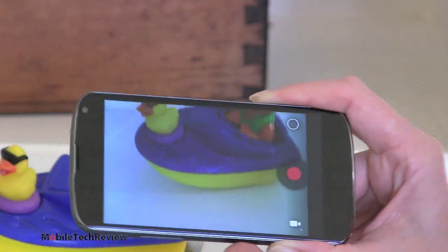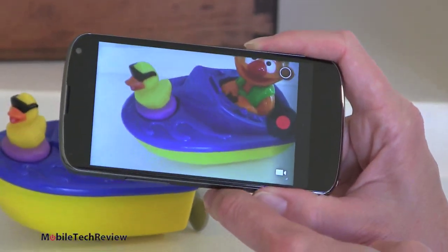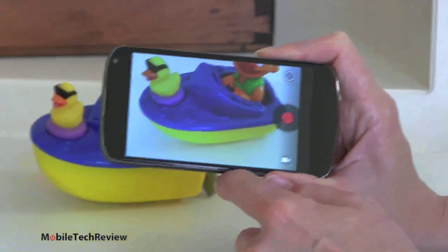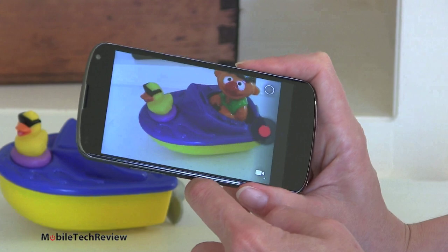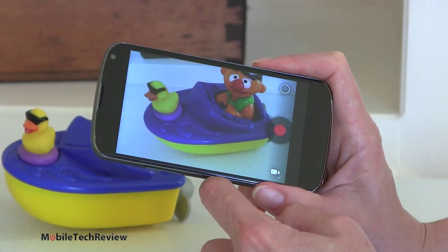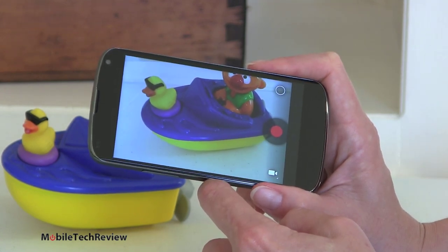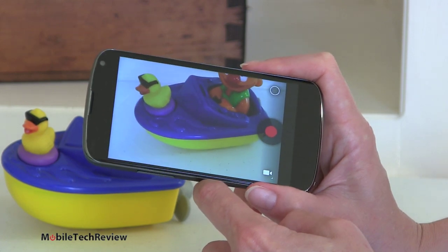Camera quality on this? It's quite good. I'd say it's about neck and neck with the Samsung Galaxy S3 for general use; for low light, Galaxy S3 wins. I like the HDR a little bit better on this phone though, which takes multiple exposures to avoid underexposure and overexposure simultaneously. 1080p video recording is nice and sharp — definitely an improvement from the last phone, the Galaxy Nexus, which had only a 5 megapixel camera. This one is fast and does a nice job.